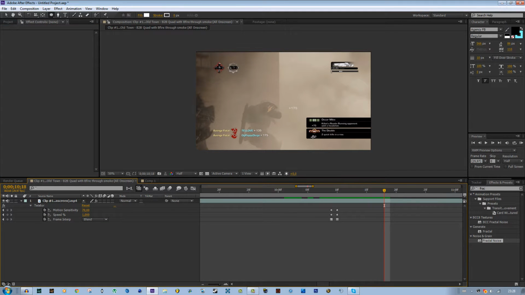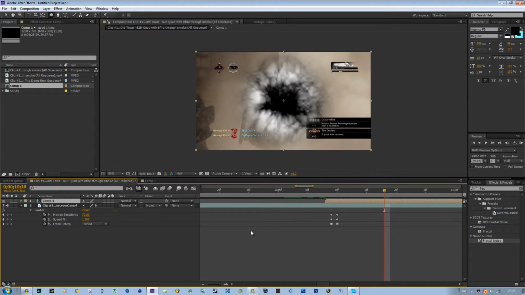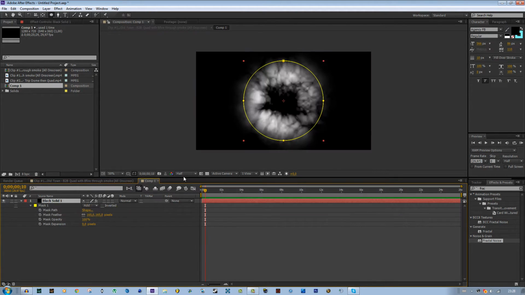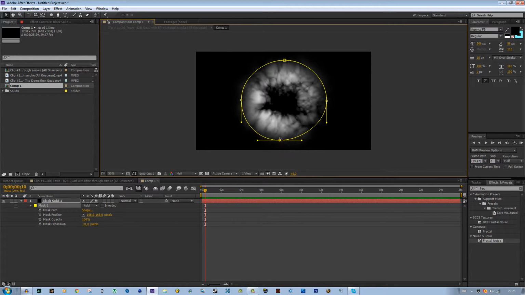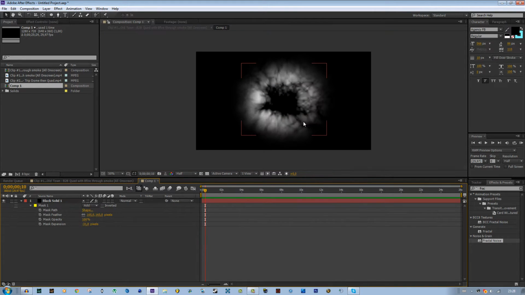Let's just check if it looks okay. So put the composition in there and scale it down. Alright, so as you can see, the borders are still visible. So make sure that you tone down the expansion, for instance, like this. And you can also make this not really a circle. A circle looks too perfect for me. So something like this maybe. Yeah, this seems alright.